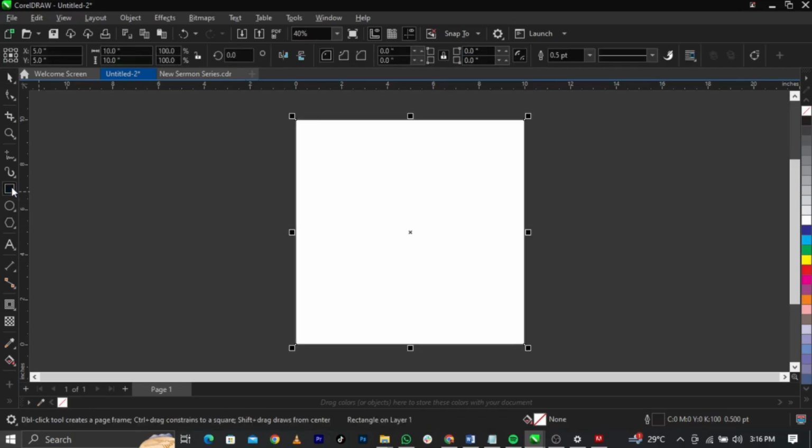Once you double click on it this way, this rectangle tool will bring itself to this frame we have here. As you can see, it is used to draw square or rectangle by dragging in the drawing window. Remember, before you start designing in CorelDraw or before you start designing anything, make sure you understand the brief. It is very, very important to understand the brief.